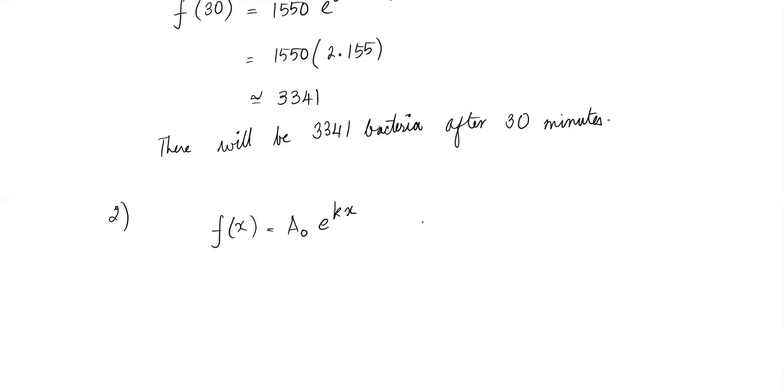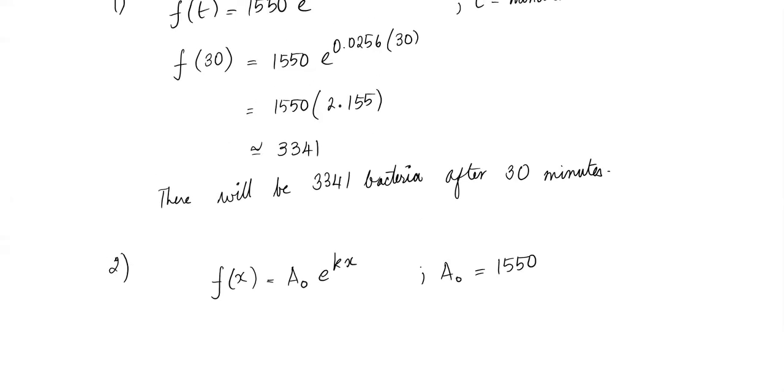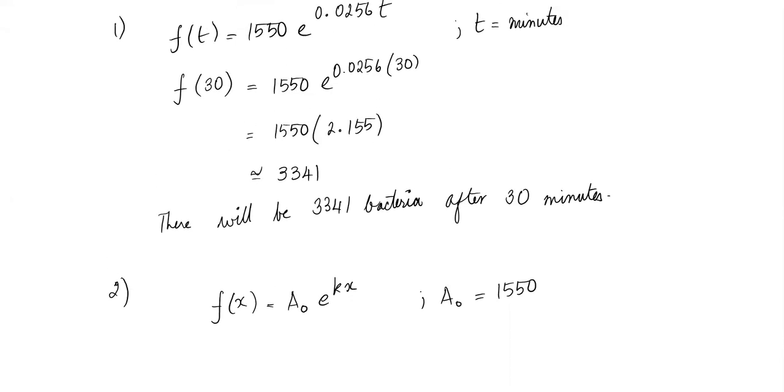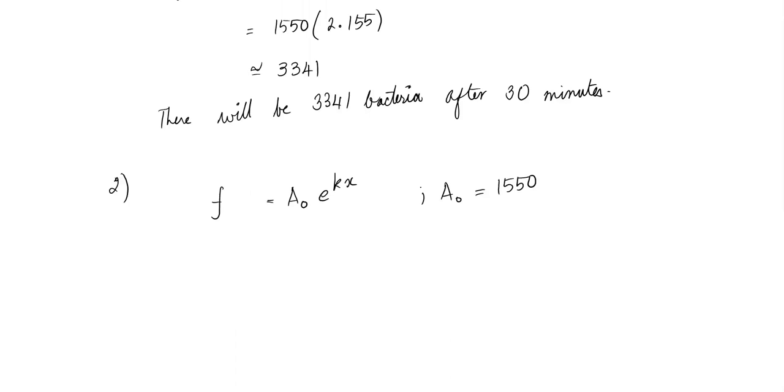So A naught is the initial value, and here A naught is 1550, right? We're writing the format first so that we can detect what the initial value is. Because they didn't give us the initial value explicitly, it is included as part of the equation they gave us. So we look at it in its general form to identify the individual values. So if we are asked to find what time it will take for the population to double, I'm so sorry, I'm stuck on the double.